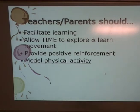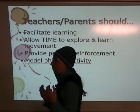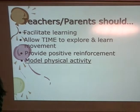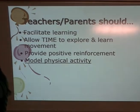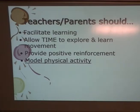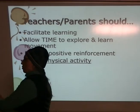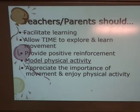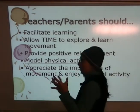And we're going to talk a lot more about modeling, but we have to model physical activity. We have to provide that brain a picture of what the skill is supposed to look like and what physical activity looks like so that it can copy that, right? So we have to model. We don't go out there and just stand there like this, right, and watch the kids play. We have to actually get in there and play, right? You have to crawl through the tunnel. You've got to climb up the net. You've got to do the running. You've got to do the hitting with the little paddle and bend your knees because everything's too small. Right? You have to be engaged on the playground and model what you want the children to do. And you have to enjoy it, right? Understand how important it is and enjoy it.